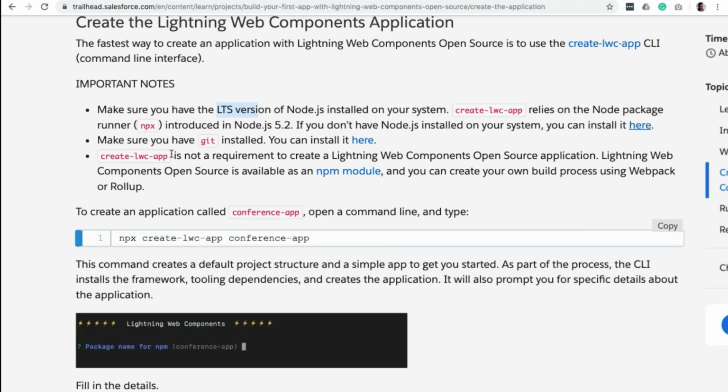So for Node.js, you can take the recommended for most users version. It should be on the screen.